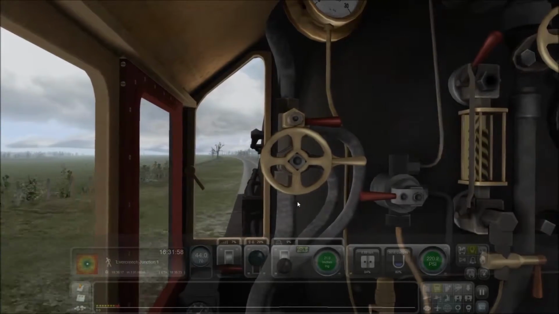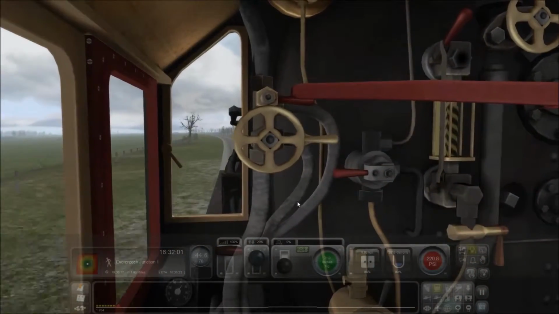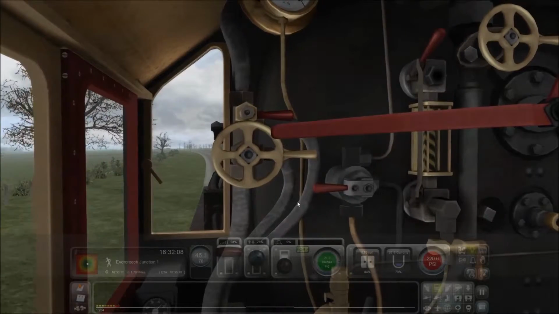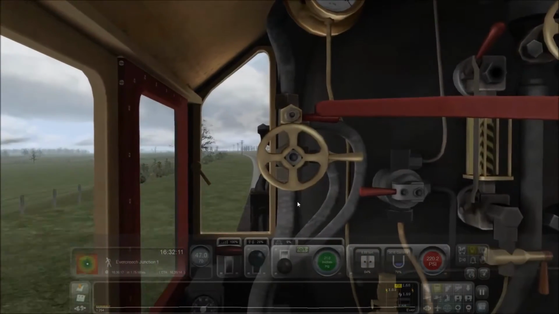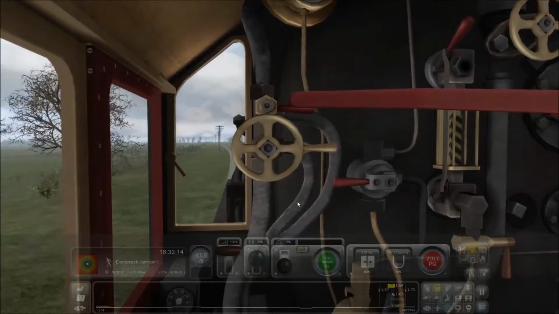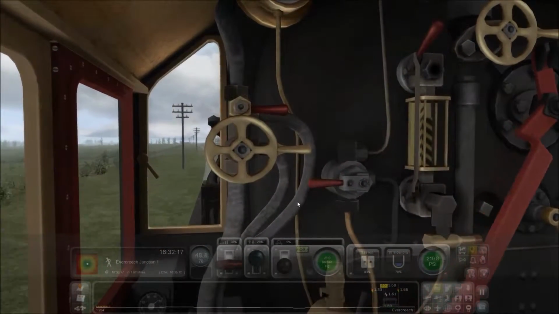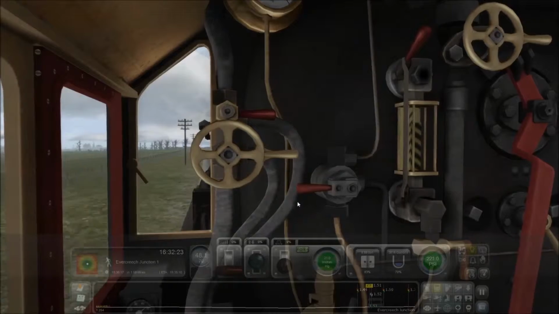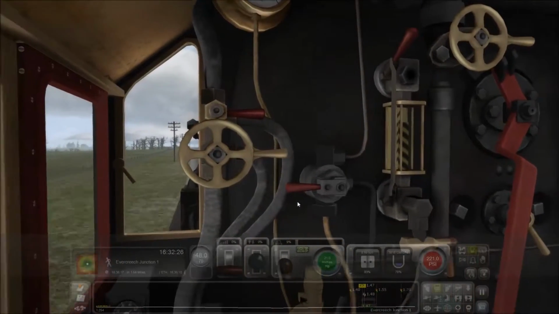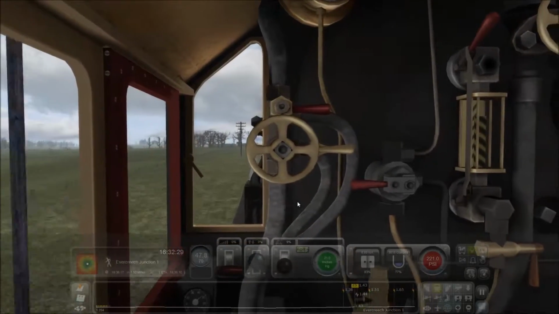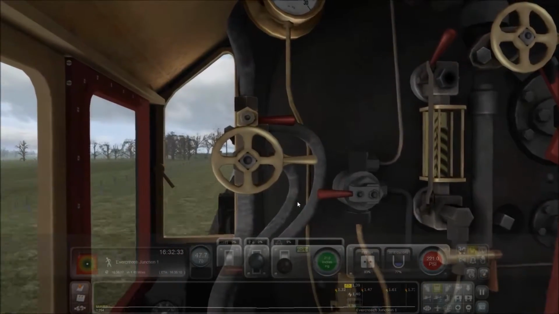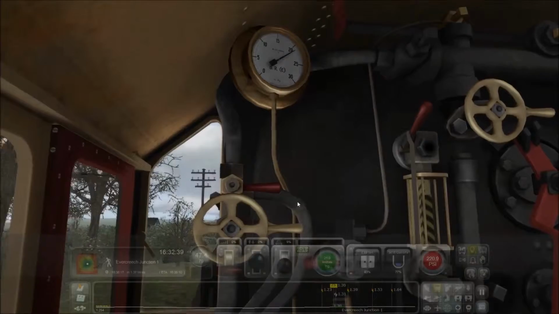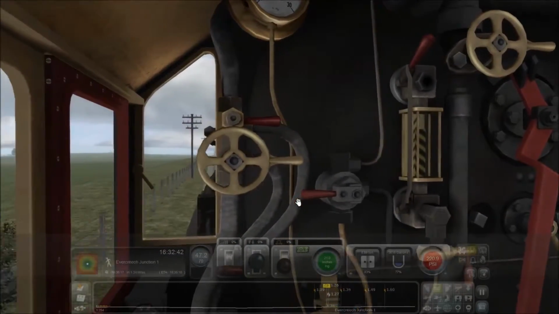Looking ahead. Alright, back up to 70, we can go full steam, at least to a point where we're at 220, so we can red line it. We're actually doing plenty of time, so I'm going to cut off and bring it down to 0. We have to slow down to 25 before we get into the station, so we have to remember to do that. I'm going to start slowing down when the station is about 0.8 away.